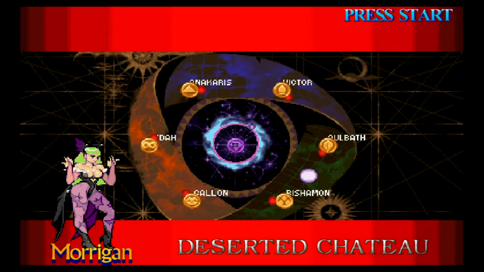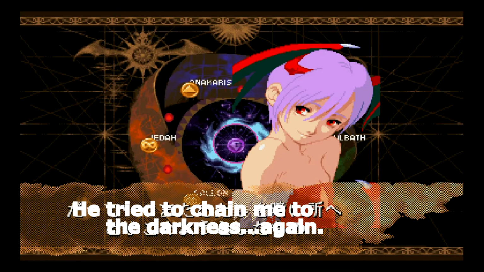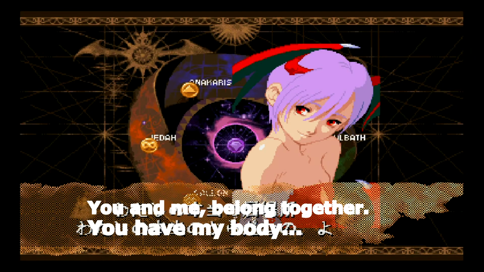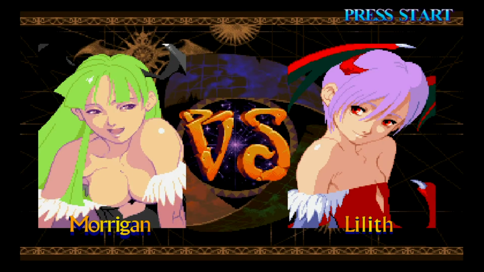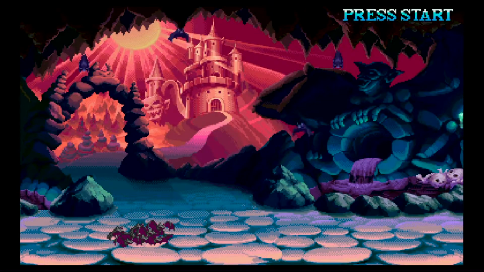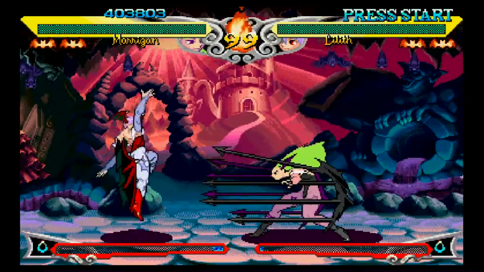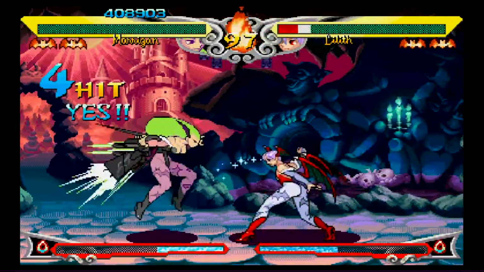And so the last character we fight is Lilith, the character that I was talking about before, the other part of Morrigan's soul. I wish I knew what they were saying here, but again, I'm probably going to have to take a translation from the actual arcade mode, because I don't think there's an option to switch the text to English. I'm pretty sure. I probably would have noticed it.